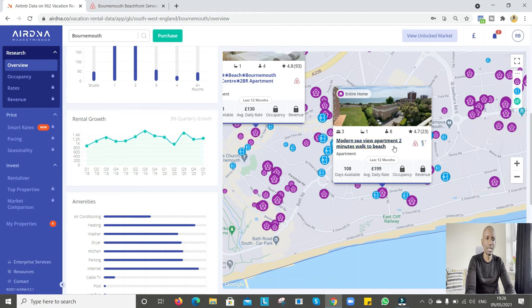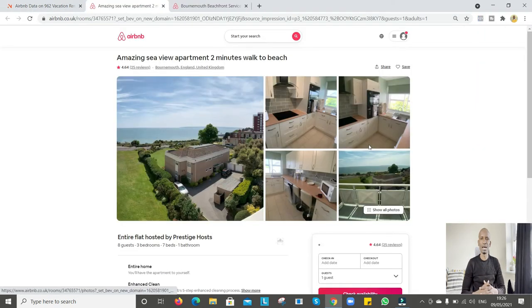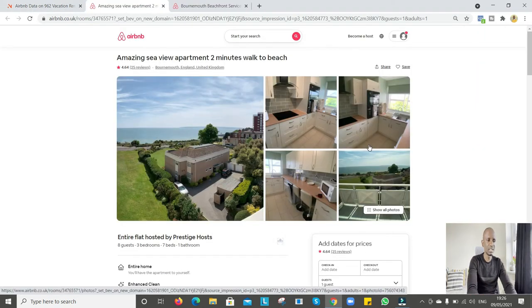So what we now do, we click on that also. This then again takes us to Airbnb, and again you can see here it gives you the photos of the property. It's an absolutely amazing property. I like the bird's-eye view that shows the entire property. You've got the greenery around the property. Again, it's a very good way to market your property. I like this property already.